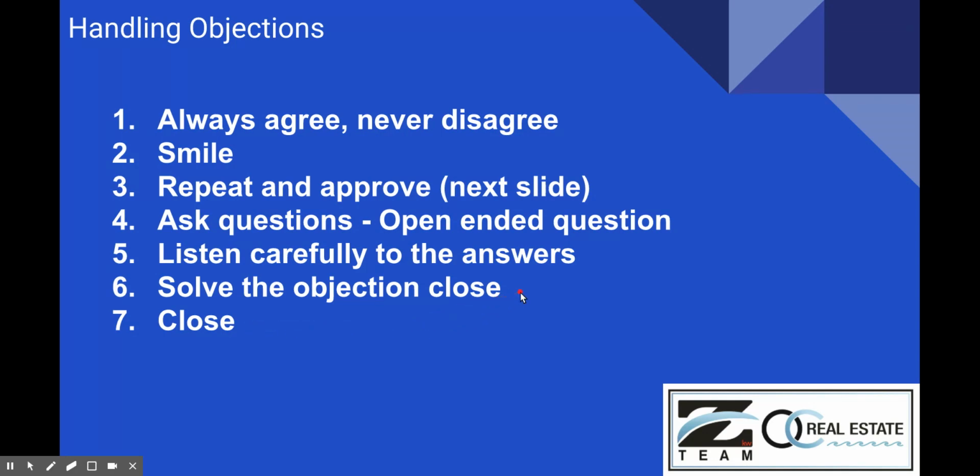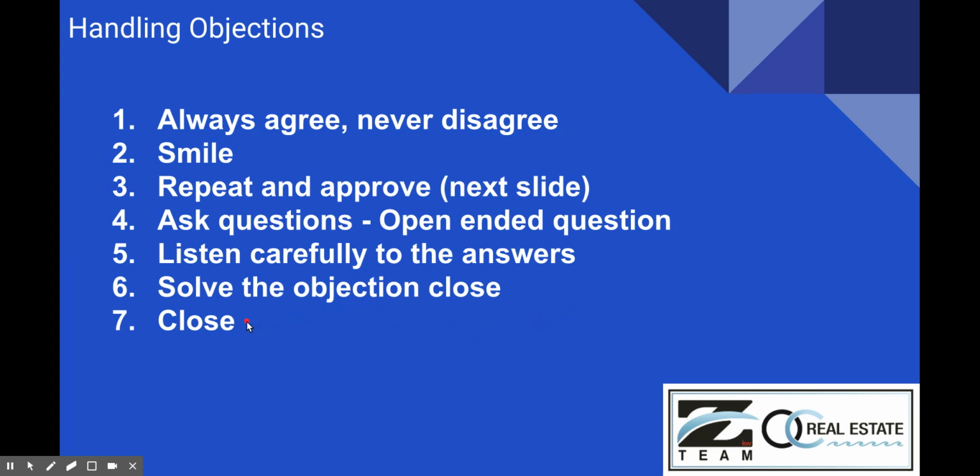So you ask a closing question like, "Based on everything we've discussed, can you see the value that my team and I offer to you as a For Sale by Owner?" As soon as they say yes, don't keep talking. Don't say, "Good, because my team and I are great and we're going to be a good fit." No, stop talking at that point and then close.